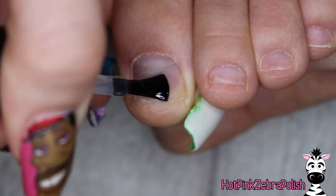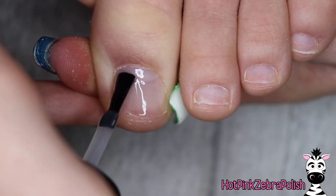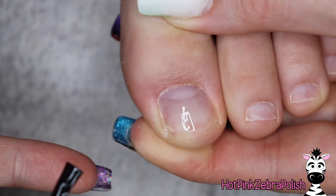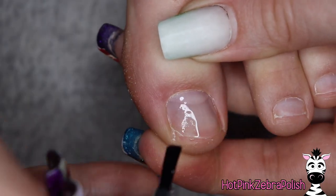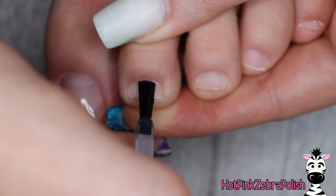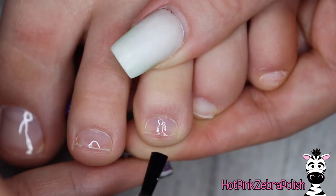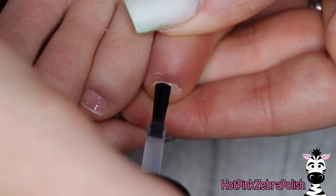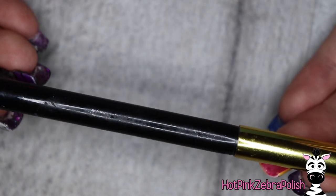I'm going to be painting the free edge first, which is different — you don't usually paint the free edge first — and I'm going to paint it from side to side, not brushing straight down the surface of the nail. As you're painting the surface, pull the skin apart and grab it from the sides. As you get towards the free edge, you have to lift up on the brush so that you don't paint the skin beyond the nail. On the little toenails I can pull the skin down with my finger, which makes it easier. Base coat is a thinner product which goes on short nails a little easier. If your toes overlap, you'll want to use a toe separator.